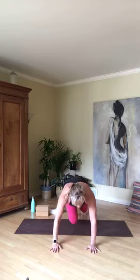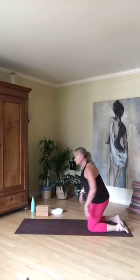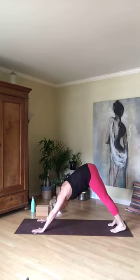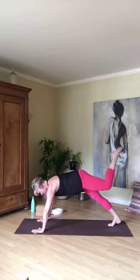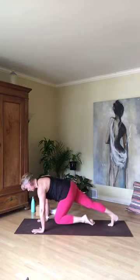And take the option of child's pose, knees to the ground, if you're feeling like, I just need a break. Because we're moving on. Full breaths in, full breaths out. Right leg lifts up. Bend your right knee down the central line of your mat. And now hover the shin just above the floor.